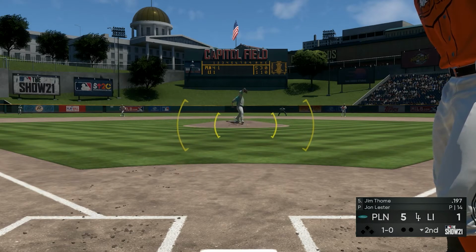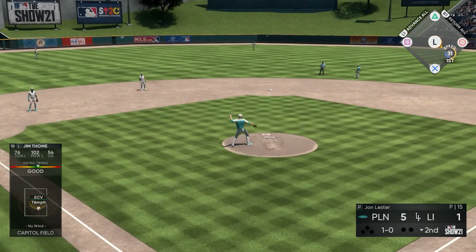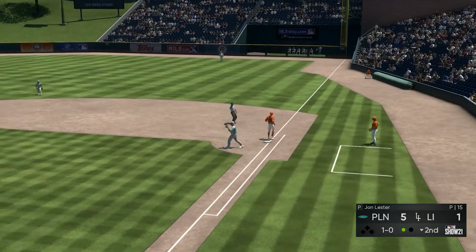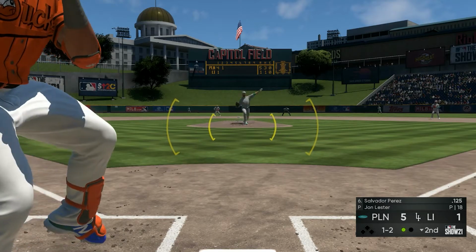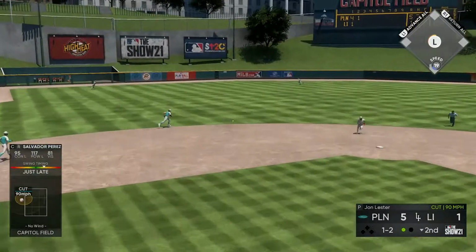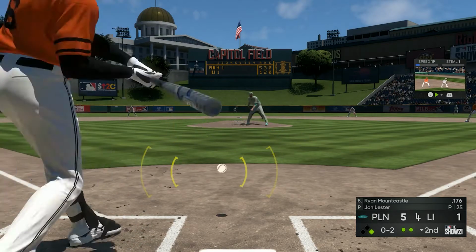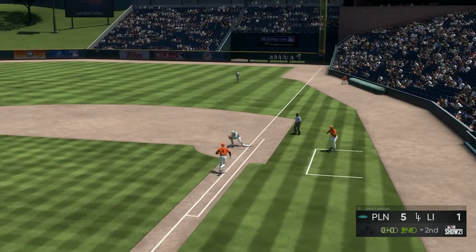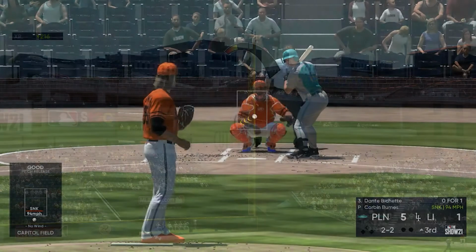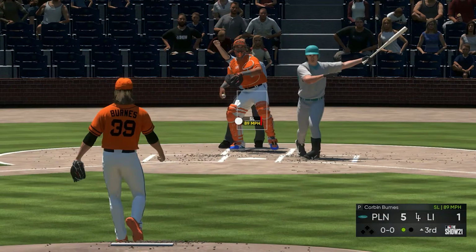We need to get a run back. Jim Thome lines one up the middle. The pitcher makes a beautiful catch, guns him out at first base. Our next batter, Salvador Perez, gets up. He gets his bat in with a very good swing, gets a single. My next batter strikes out, and that's the end of the inning. Again, I cannot hit or lay off of those pitches in the dirt. I don't know what's wrong with me.